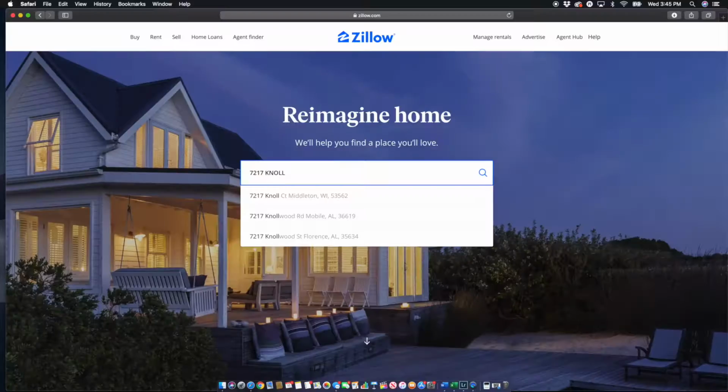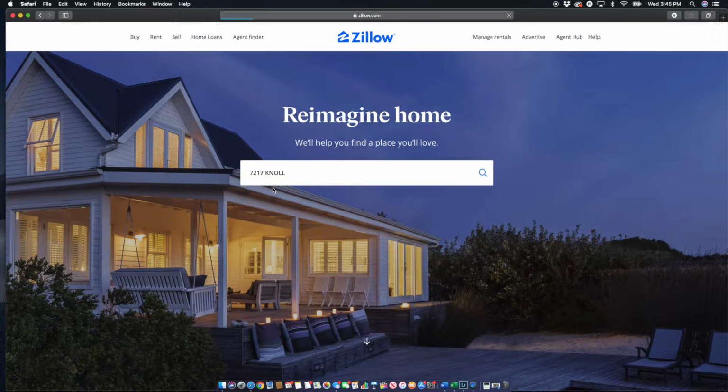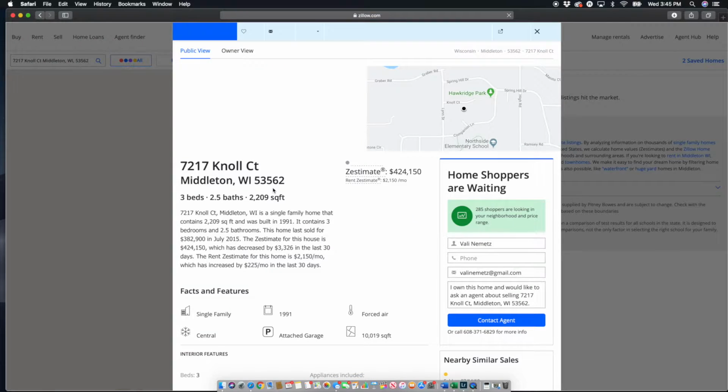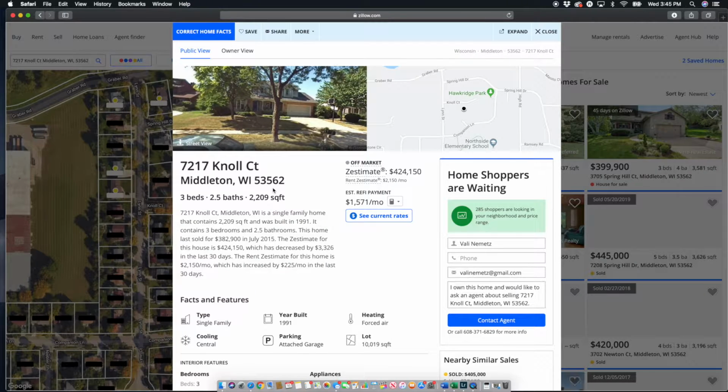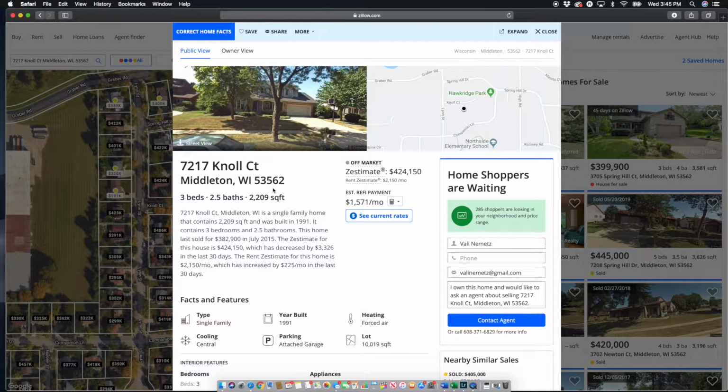Go ahead and jump onto Zillow and type in your address. This is going to give you a Zestimate. Zillow has created this automated estimate based on sales comps and public records. They have definitely invested the most time and resources into this home value game when it comes to home websites.